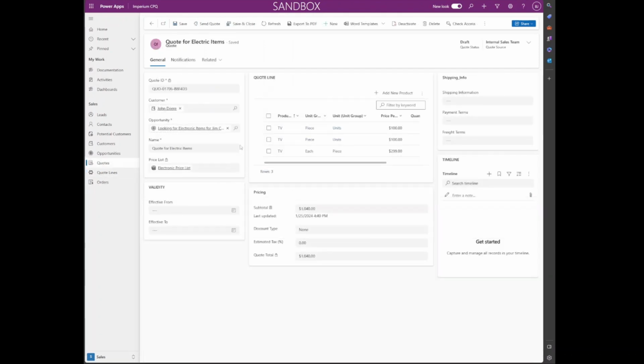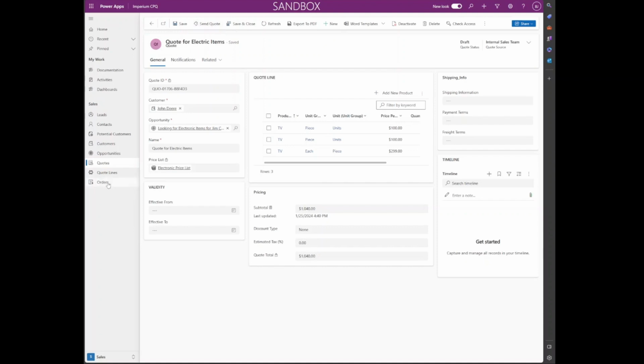Once we have all the relevant information entered or the products being configured, we have an option of the validity and the effectiveness date of this code, which can then be sent out to the client. So in this case, when we hit send code, an email is sent out to the primary contact or the contact, whoever needs to receive this code. They would be receiving this code email, and then they can go into the portal where they can access different codes that has been sent by the sales rep to them.